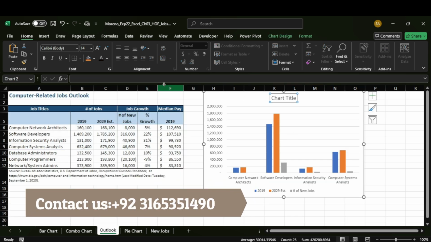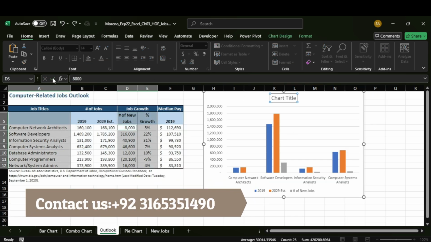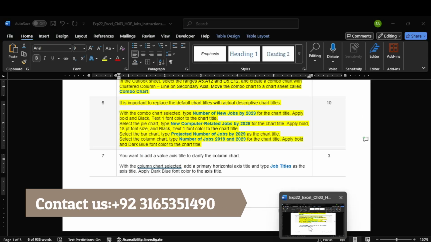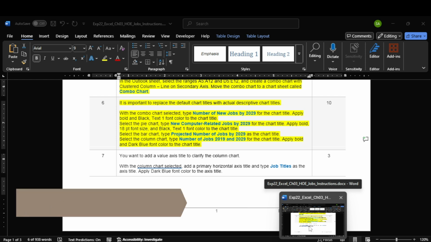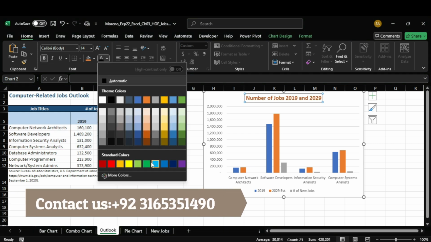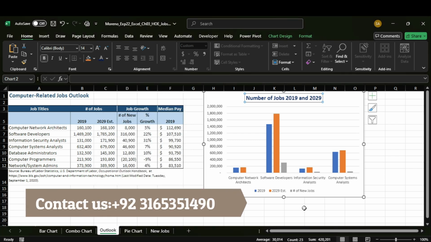Column chart. Apply bold dark blue font. Bold, dark blue.